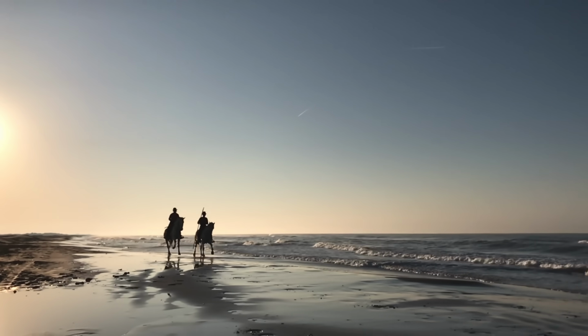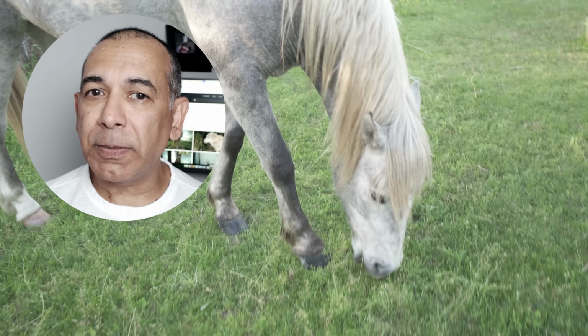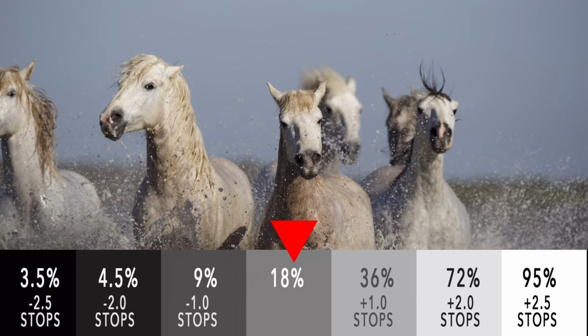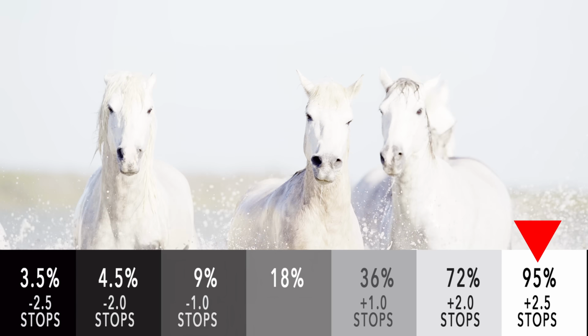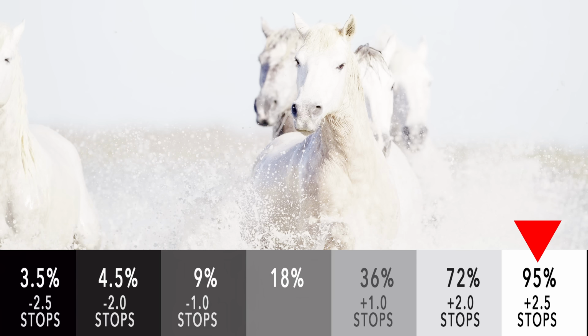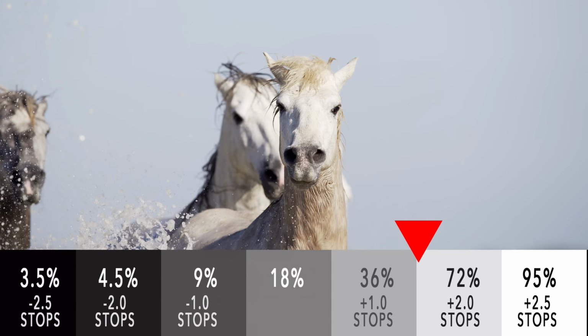Then you're going to say, I'm going to Camargue to go photograph white horses. I want you to utilize the mid-gray so you don't have to worry about technicalities. Of course, it's not pure white, which means from your mid-gray point, it's not going to be 2.5 stops. But it's white, right? Is it 1 stop more, or is it 2 stops more, or is it 2.5 stops more? It's not 2.5 stops more because you're going to blow out the whites. So maybe it's 1.5 stops more.